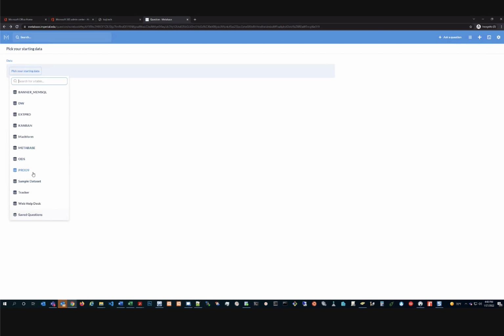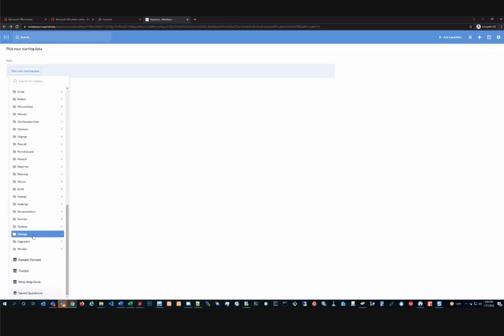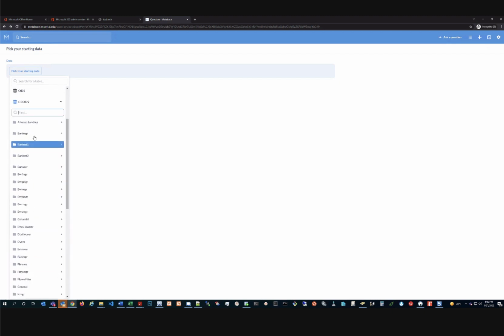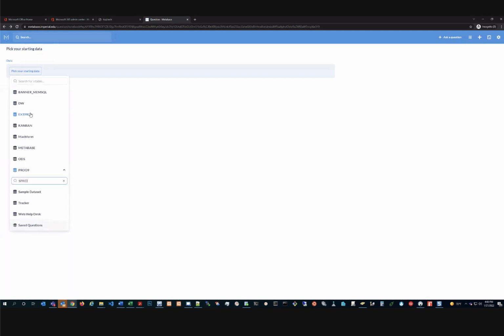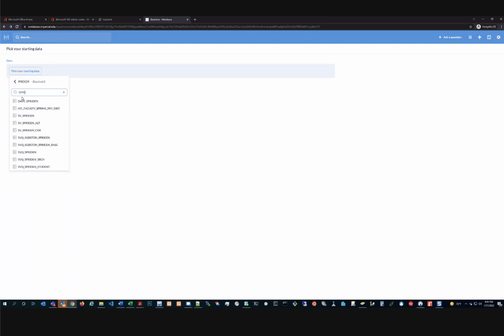Where this breaks down really badly is with Banner, right? Because Banner has a bajillion schemas. So for example, I don't know that SPRIDEN is in BANINST1, let's say, or some other schema. We just typically refer to things by the table name. So what made this pretty unusable is that I would have to know what schema my table belongs to first, and then maybe find it in here.